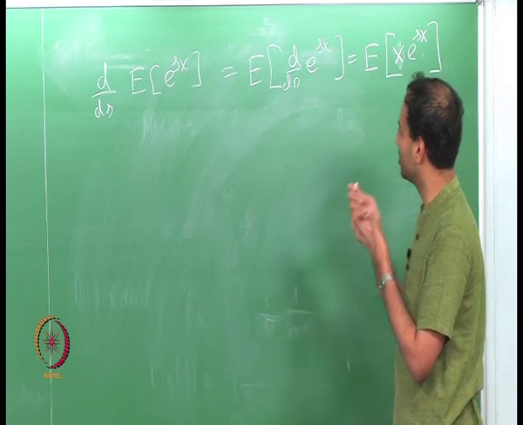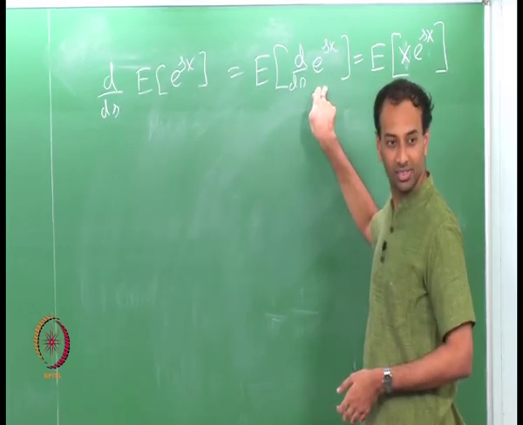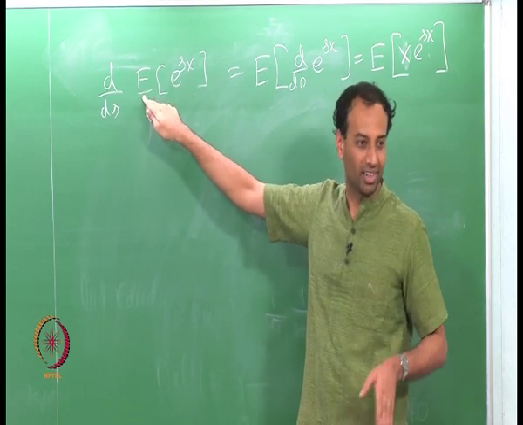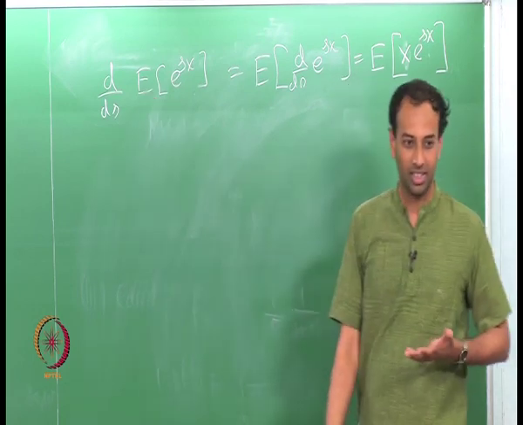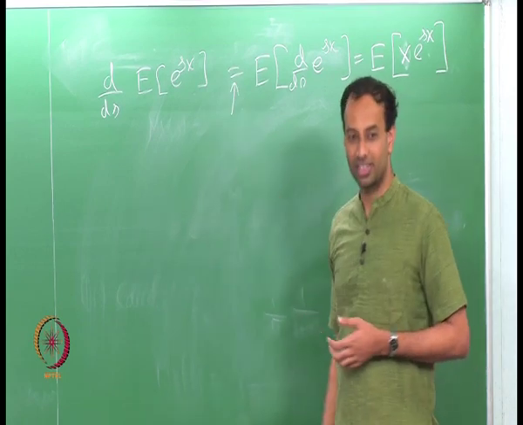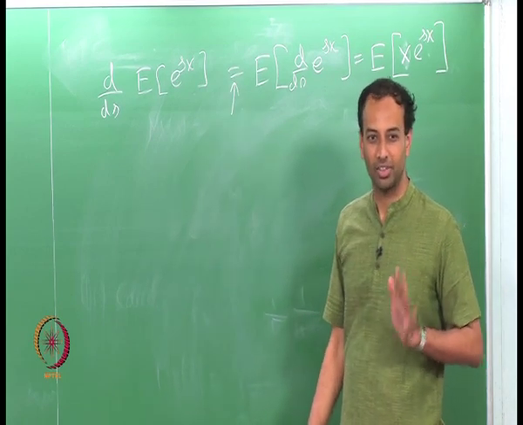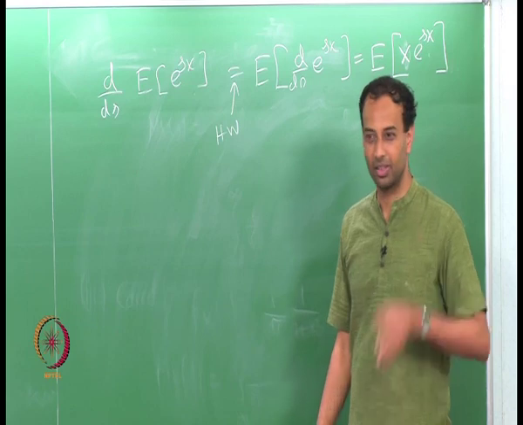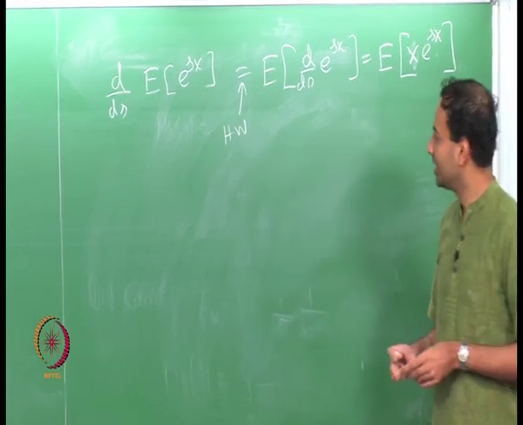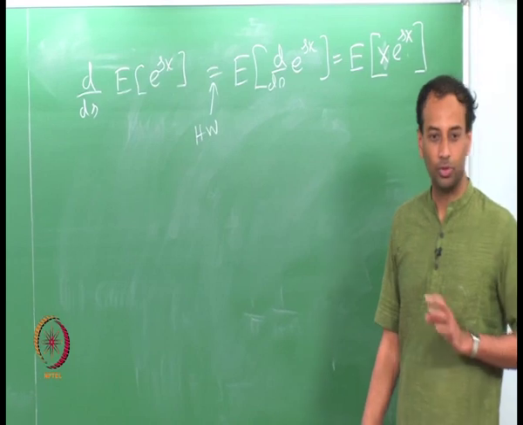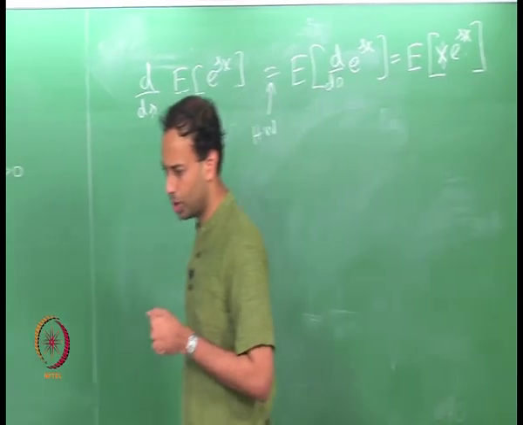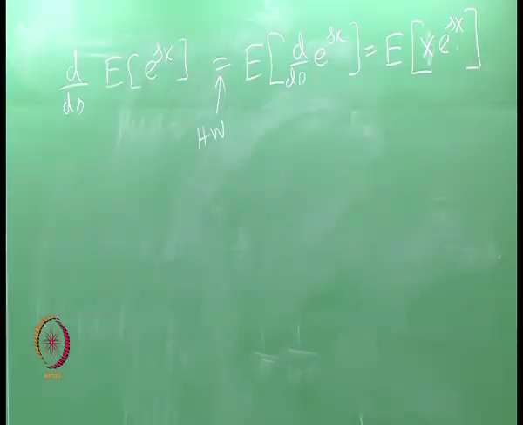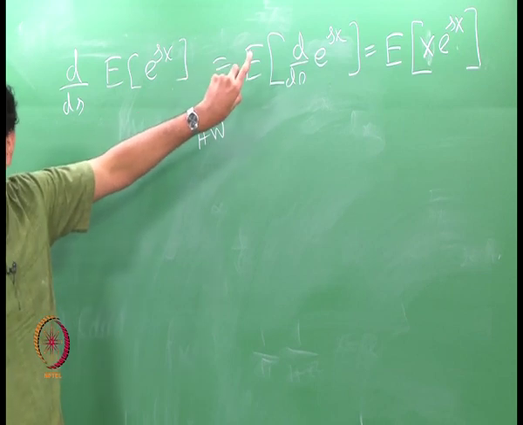If you are a graduate student, you will have to question this step. I am essentially taking the derivative inside what is this expectation, after all it is an integral, right. So this requires a somewhat serious proof, not a difficult proof, but this will be in your homework. I will put this in your next tutorial. I believe you have to invoke the dominated convergence theorem somewhere, that is your hint. Okay.